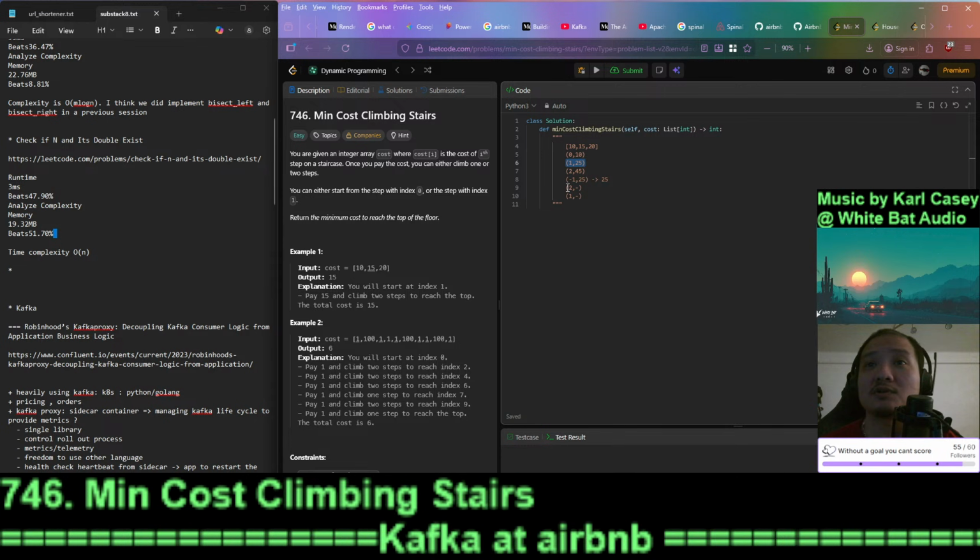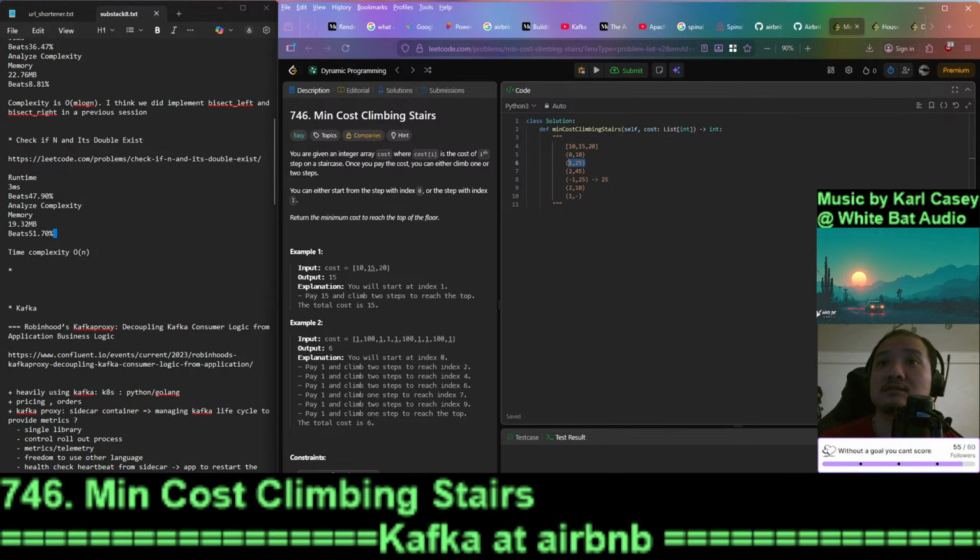What is this 2 here? So 2, so 0 here, 10, like 25, like this or this. So this is going to be 10, right? Because 10 is less than this, we actually pick 10, right?